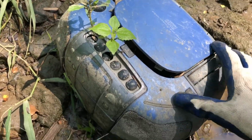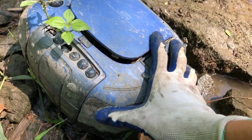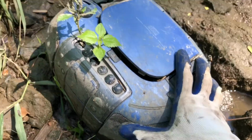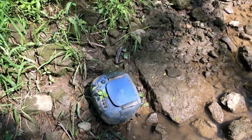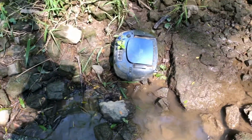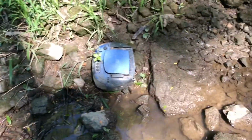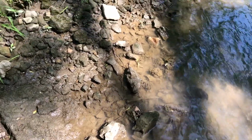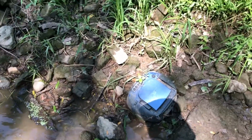So this is pretty interesting. This is a CD player. Wait, or is it D? No, it's CD, right? CD player. Wow. Okay, that's the thing with those little discs, and then music, I guess. It's not a radio, I don't think. Anyway, that's there, which is lovely. I just saw some big piece of plastic as well. I think it was some type of shield, windshield or something, I don't know. But I don't know why I keep showing the trash here, but there's just a lot of it. And I kind of find it interesting to find what exactly is in here besides just the wildlife.